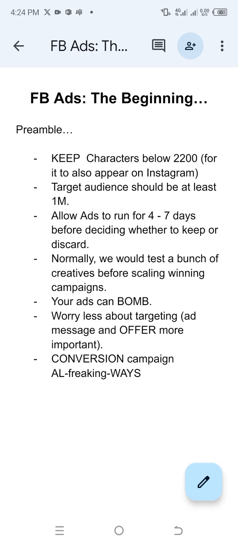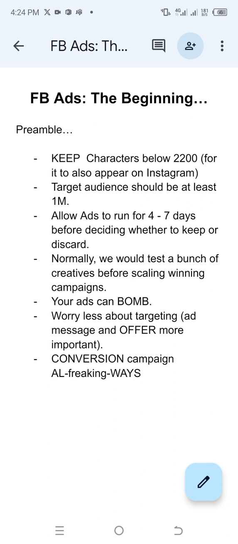Because at some point you get to something called ad fatigue. What ad fatigue means is that a lot of people in your audience have seen your ads over and over again, and so it's not something that is novel to them. A lot of people have become immune to your ad. And so what's going to happen at that time is that people are no longer clicking, people are no longer engaging with the ad, and your CPM, that's your cost per thousand impressions, is going to skyrocket.